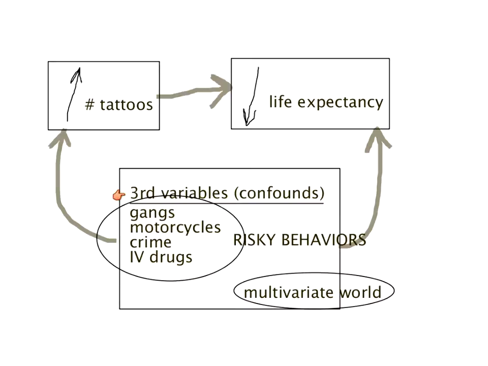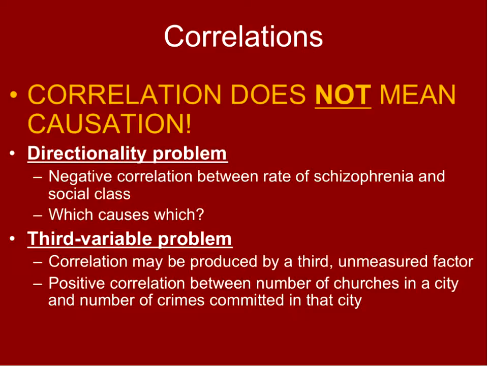Does that make sense? So this is now going to be explicitly spelled out on the slide here, where we start talking about why correlation doesn't mean causation. So I'll give it to you in all caps. I even use an exclamation point here. Correlation doesn't mean causation. Well, the first of the two reasons is actually down the bottom of the slide here. I always end up doing third variable problems first because in some ways they're a little more interesting, right? The correlation that you do find could be produced by a third unmeasured factor, right? So we found a connection between tattoos and life expectancy. It might be produced by that cluster of risky behaviors.